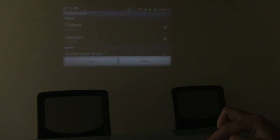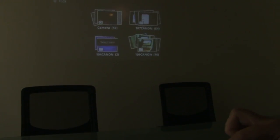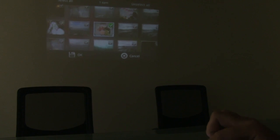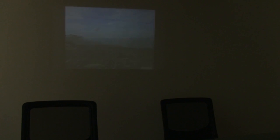We also have an ambient mode where you can choose your content. So we're going to choose a slideshow. We can choose from our photos. Let's pick a couple of these ones. This one, this one, this one, that one. Okay. Then let's start. I set it for 1 minute. And then you can kind of hear there's some ambient music. I turned it down because it's pretty annoying, but you can actually choose to turn it up.